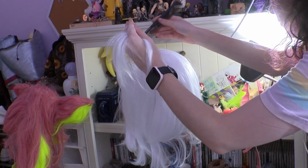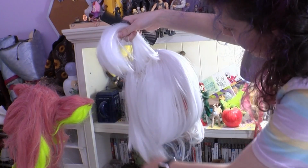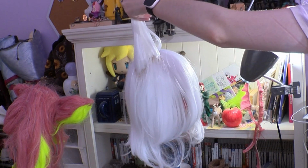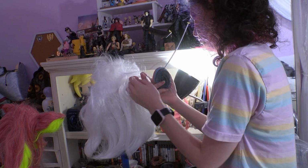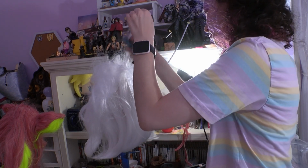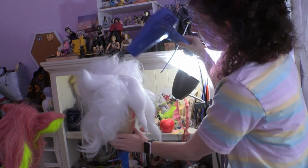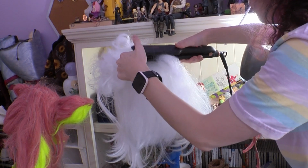The first step to styling a wig is to secure it onto a head form and brush it out. Once it's brushed out, I section the wig into major points and spikes. There are 2 main ways to fluff a wig. The first way is teasing. Teasing is when you brush the hair backwards, quickly spray it with some hairspray to make it stiffer, and then hit it with a hairdryer to set the hair in a more chaotic pattern.